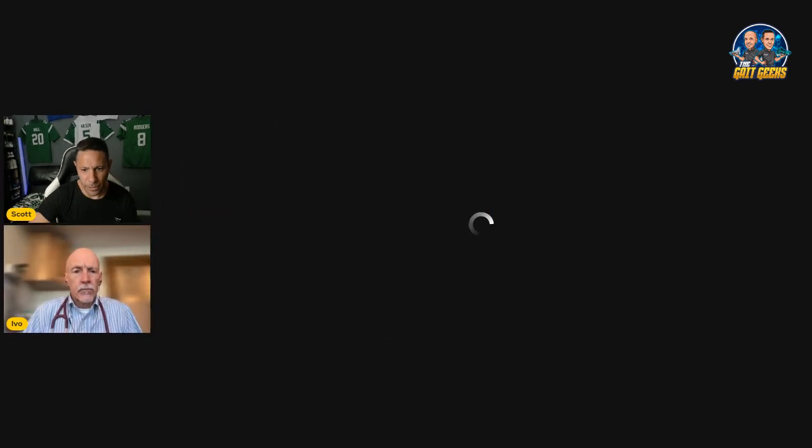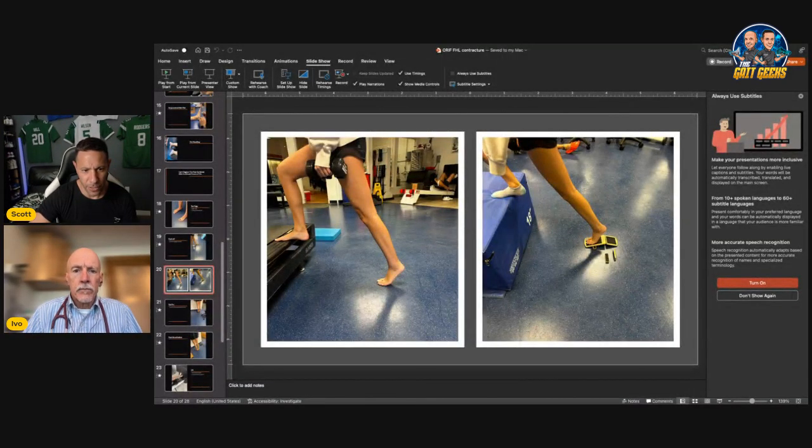Yeah, I agree. So here's the picture I wanted to bring up. We're talking about gait retraining and teaching somebody how to get off their toe and getting good hallux extension. Again, you've got to make sure that you have ample range of motion to even begin this type of movement. But whether you're doing it on the floor or with some type of rocking aid, let's say you did some soft tissue or joint mobilizations and you want to make sure somebody's functionally moving through that range. A good tool is something like this, where you can use almost like a teeter board to help facilitate the correct motion in the right plane of mobility of that first MTP.